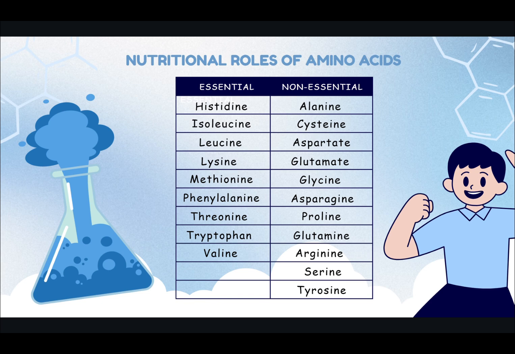Non-essential amino acids like alanine and glycine can be synthesized by the body from other molecules, so they don't strictly need to come from our diet. However, some non-essential amino acids are conditionally essential during specific physiological states, such as illness or rapid growth, when the body's demand exceeds its synthesis capacity. For example, glutamine can become conditionally essential during periods of severe stress or illness. So where do we get these vital molecules? Our primary source is dietary proteins.